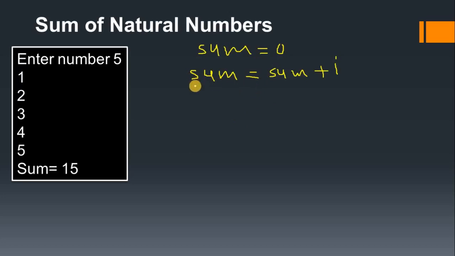I want to repeat this statement until a particular condition is satisfied, because in this summation process, first 1 is added, 2 is added, then 3, 4 and 5. So the addition is repeated again and again. As the sum value is 0, the compiler will add the 0 value and the i value. In i, in coding, we will represent the values from 1 to 5.